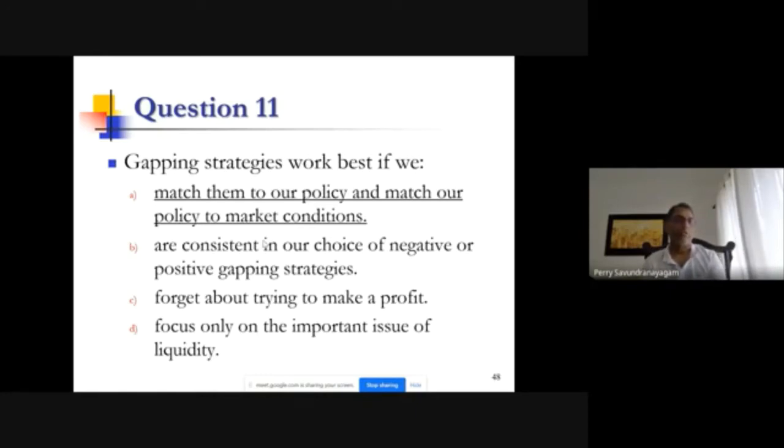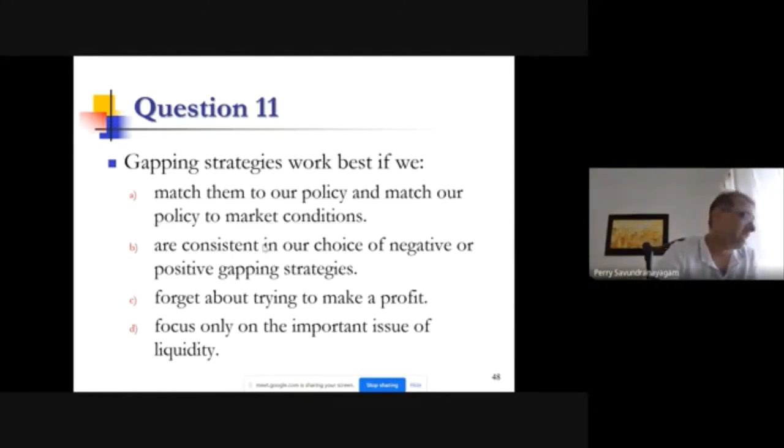Yeah. So if your gapping strategy can be matched to your view and to your internal policies, it will work well. If it can't be matched to that, then your infrastructure and systems around you don't support it. So for example, if you're a very leasing-oriented bank, or if you are a more deposit-driven bank, it depends what you are. Based on that, and your view on rates and your funding requirements, you have to match your capital strategy accordingly. Just because your view is one thing, if your internal situation doesn't match it, you can't monetize it.